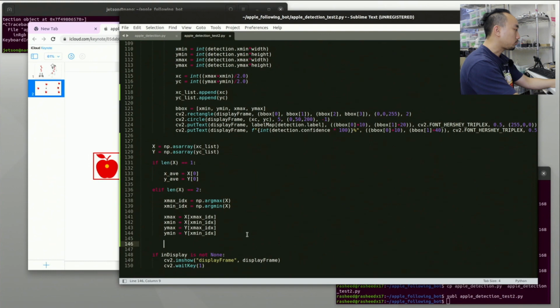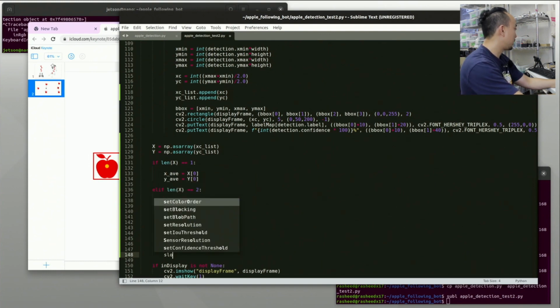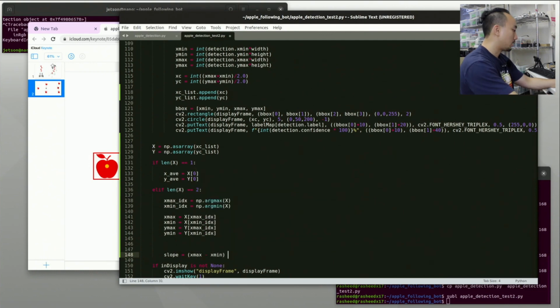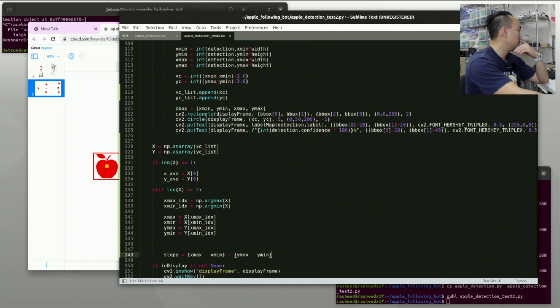So we can find a slope. You might wonder why I put the difference of x before the difference of y.